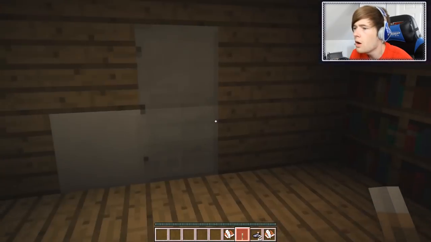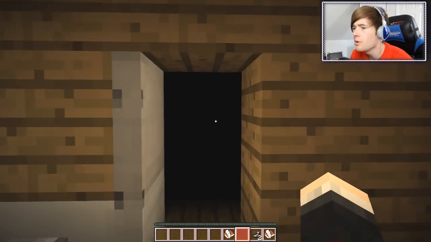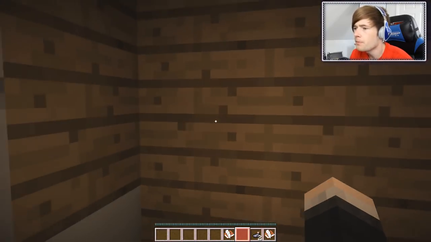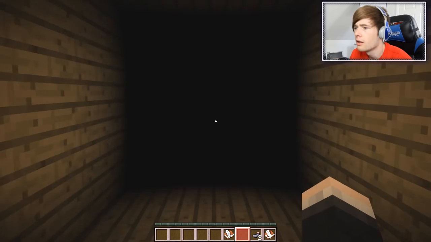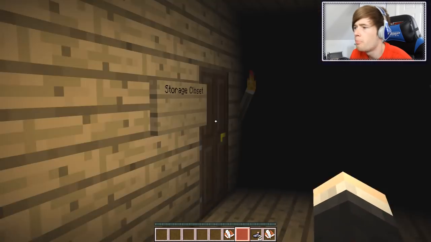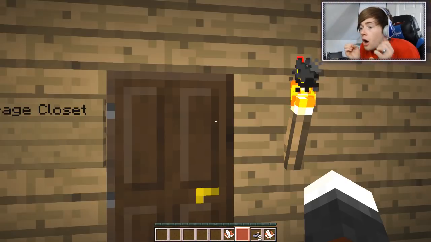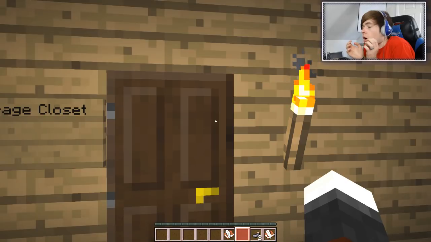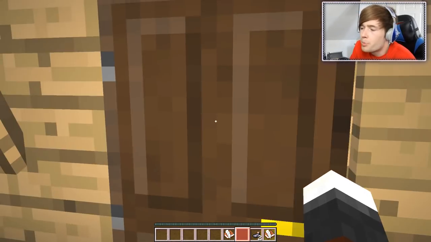Oh! Was that door there before? Oh, let's open this bad boy. Here we go. Let's do this. It's so dark. So, so dark in here. Okay, what have we got next? We've got Book Repair, the storage closet. Okay, oh! Oh! This map is not good. Well, it's good. But that means I'm gonna get even more scared.